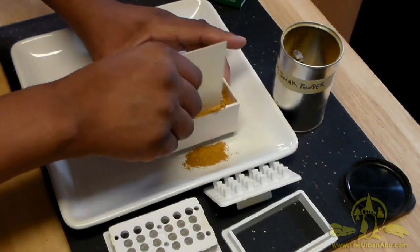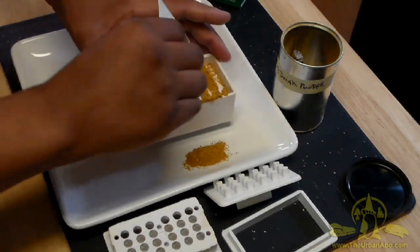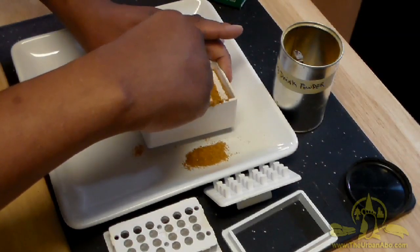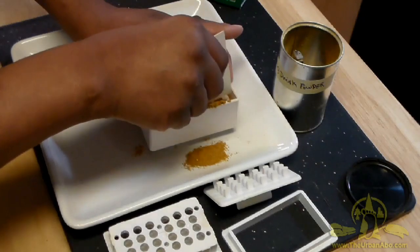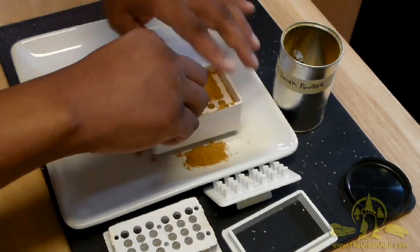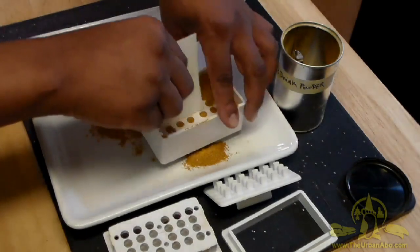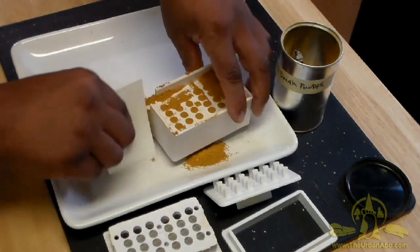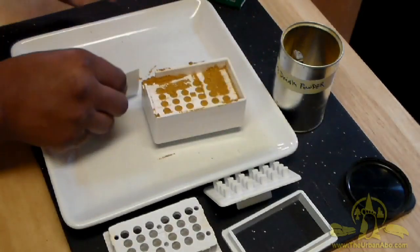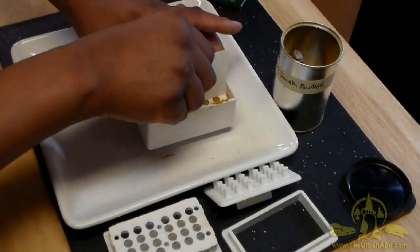And again, you're just going to spread this around. That's the reason why you have the bowl or mat or whatever you choose to use, so that whatever spills you can collect and reuse. Again, this is the way this is designed: what doesn't get used gets spilled off to the side here. You can take this and put it off to the side, because we can use that again, right? There's an ample amount here that we can use again. There's still some more here.